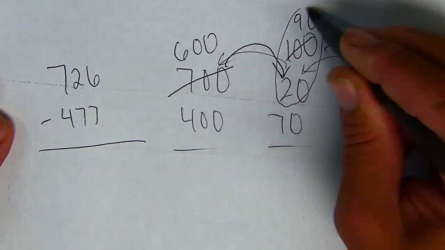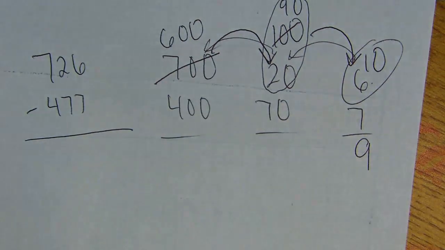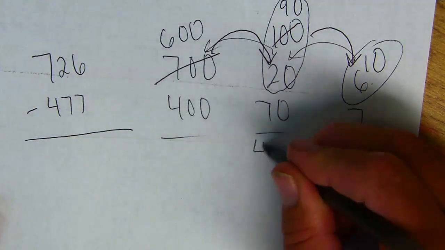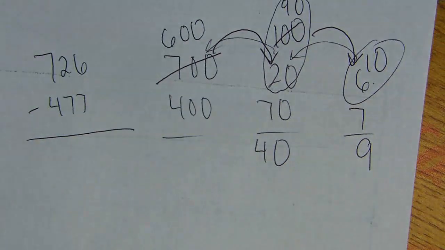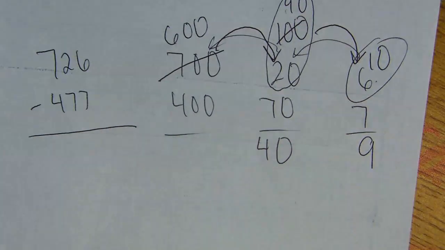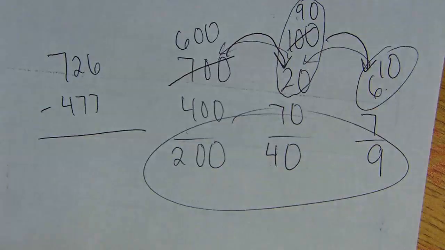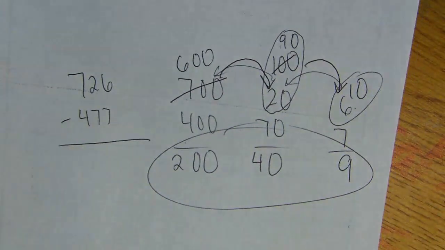Don't forget the 20 here. Some kids forget, right? It's 90, but don't forget about the 20. So that's 11. 9 and 2 is 11 minus 7, 4. Right? Because we have the 9 and the 2, which makes 11 minus 7. 6 minus 4 is 2. Bring down the zeros. Final answer, 249. Nice and clean. See how I'm keeping my work organized?